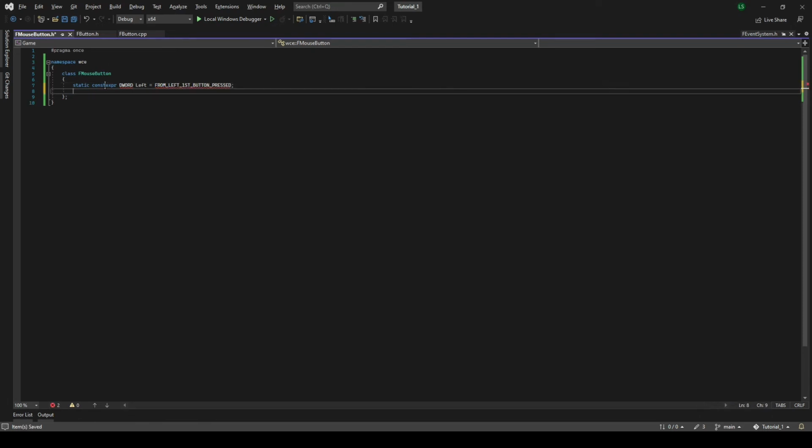Static constexpr. This one will be a compile time evaluated thing. And we need the right button also here. These kind of stupid macros here, these are Windows names for these buttons, so don't ask me why it's so weird.